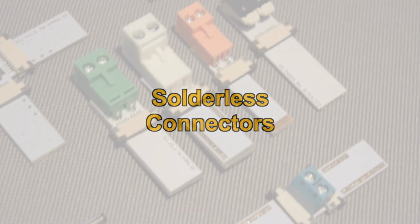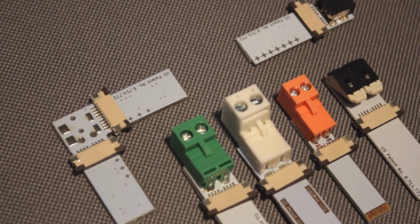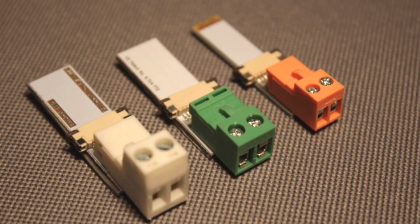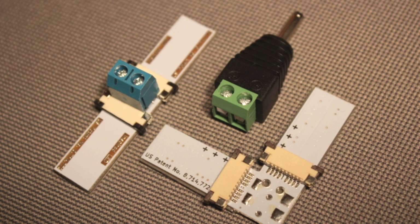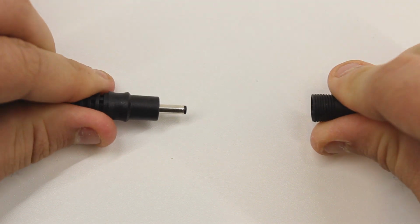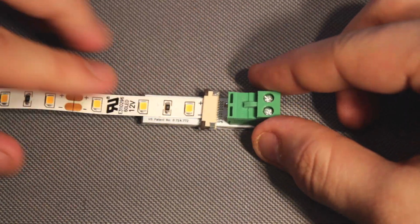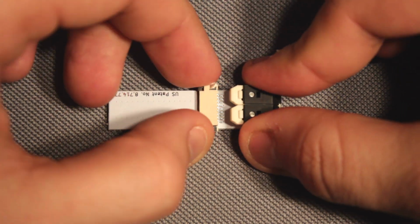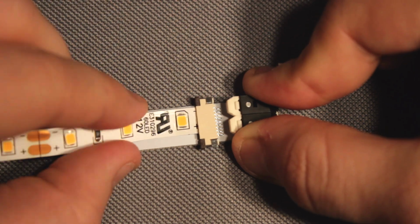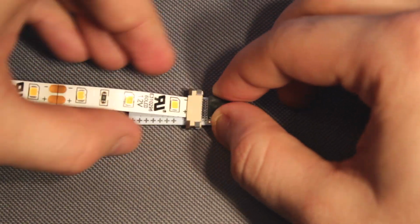Inspired LED Tiger Paws offer a convenient but reliable way to cut and connect LED strips in-field. They come in a variety of sizes and styles, offering different ways to terminate your lights to cable, whether you're using our proprietary 3.5mm interconnect cables or bulk 16 to 22 gauge wire. The beauty of these connectors is that no matter which style you choose, they each require just a few simple steps to install. Contractors and electricians can save time and money by ordering in bulk and creating custom length strips on the go.